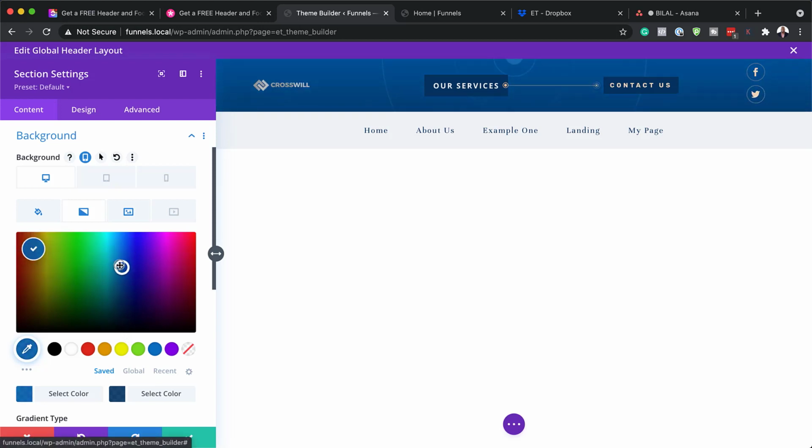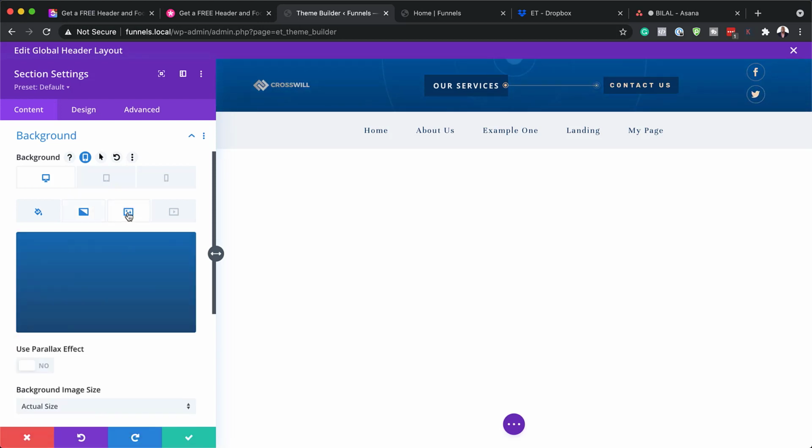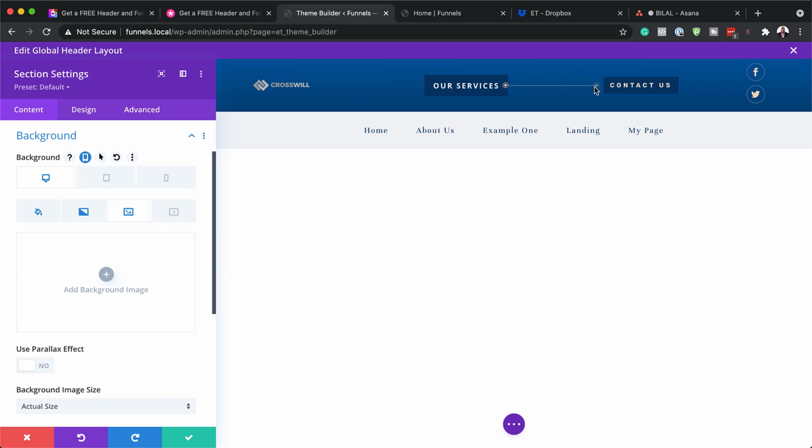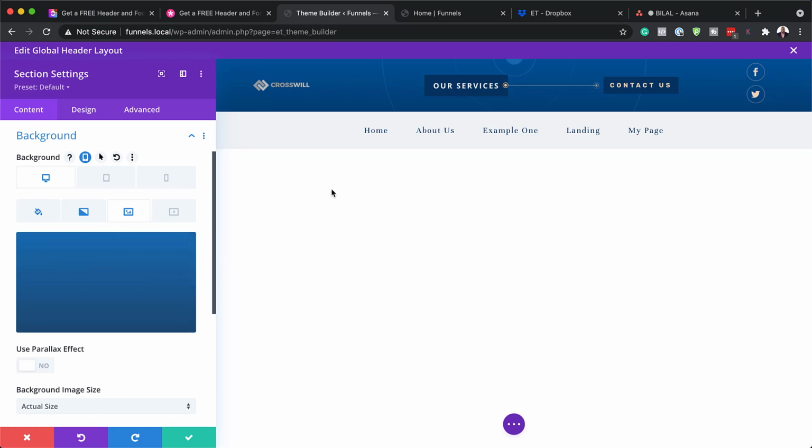Now, for the purpose of this tutorial, I want to show you that we also have an image here in the background. And this is right here. I know if I delete it, it's going to go. Like you've seen now, it's gone. But that is where the image is. Okay, so I'm just going to close out of here, but those are the main changes that you can do to your header. So make sure you add the color that matches your brand.